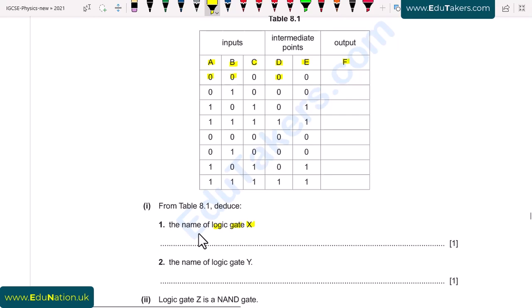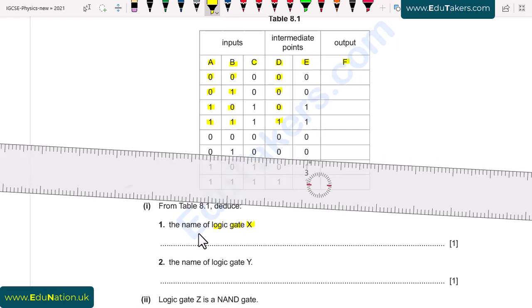The second combination is input 0 and 1. The output is again 0. Third combination is 1 and 0. The output is 0. And fourth combination is 1 and 1. The output is 1. We can see from here that when both inputs are high, the output will be high. But if any one of the input is low, output is also low. So first of all, this is a truth table for AND gate. I will draw it.